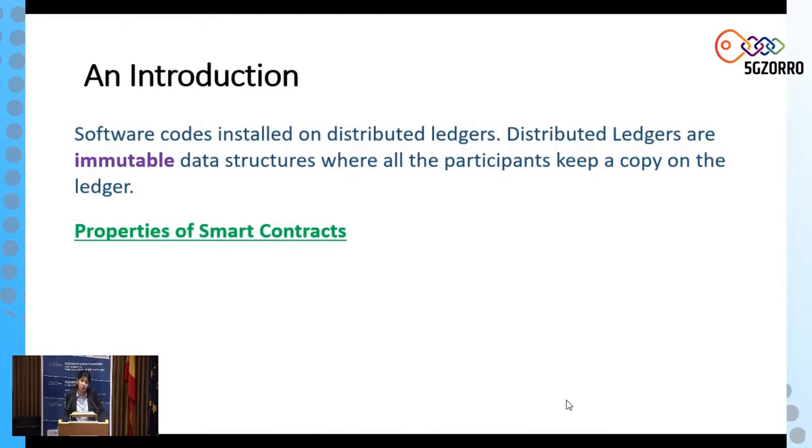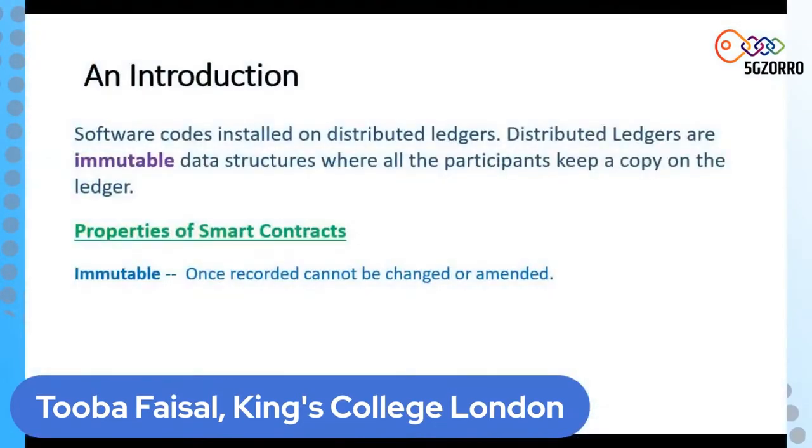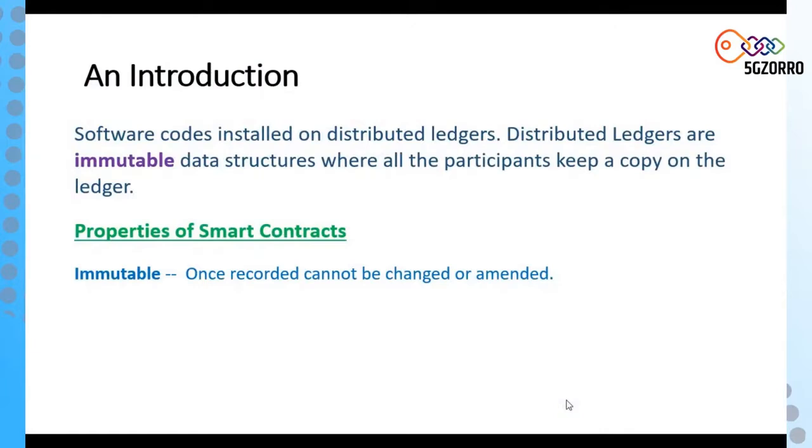Since smart contracts are installed on distributed ledgers, they inherit some of the properties of the distributed ledgers. For example, they are immutable, like a typical distributed ledger. They are recorded, and they cannot be changed or amended. They're auto-executable. Once we install a smart contract on a ledger, it cannot be changed. It is there forever. So we need to be really careful when we install smart contracts on a ledger, and when we are doing very serious transactions or using it for a purpose which is very sensitive or even just sensitive.